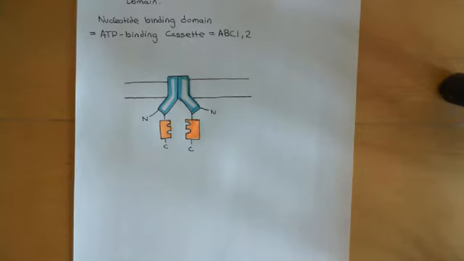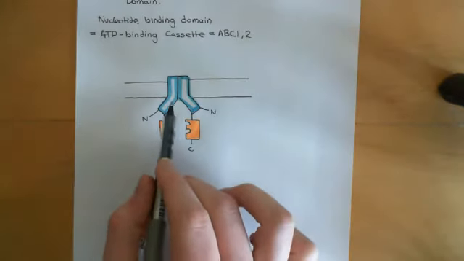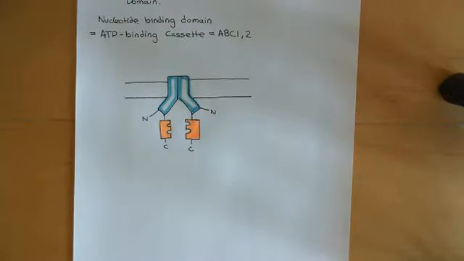Right, so let's now talk about how this thing is going to export a substrate molecule. Now we will focus on multidrug transporters rather than normal old active transporters which just have a single substrate. Why am I doing this? Because we are studying multidrug transporters, but what's the difference between them? The difference is in how they bind their substrate. How do these things have such broad substrate specificities? How do they have this binding site that can bind to so much? That's one of the things that we're now going to discuss.